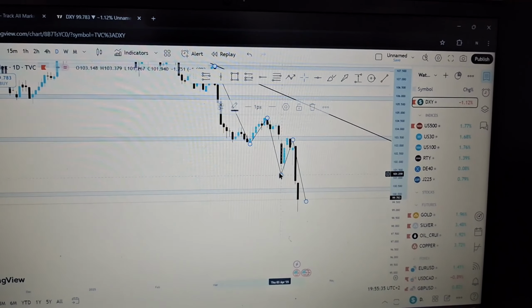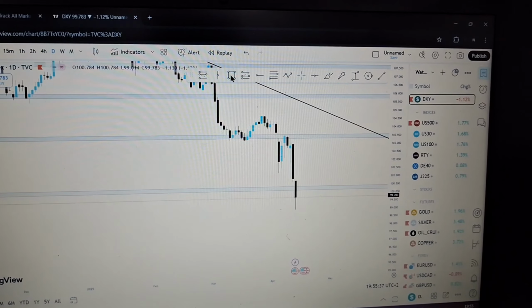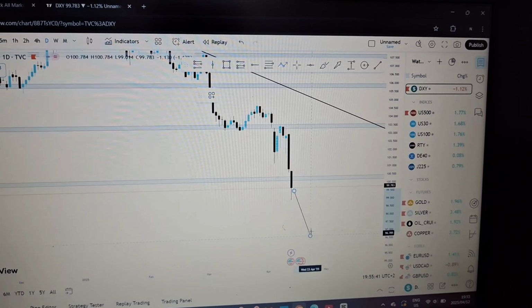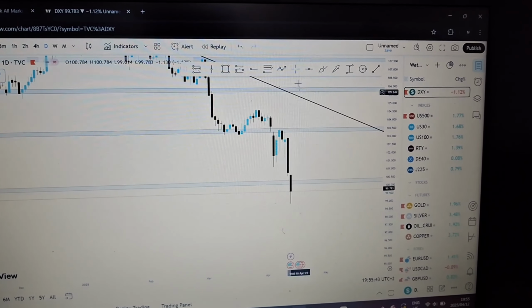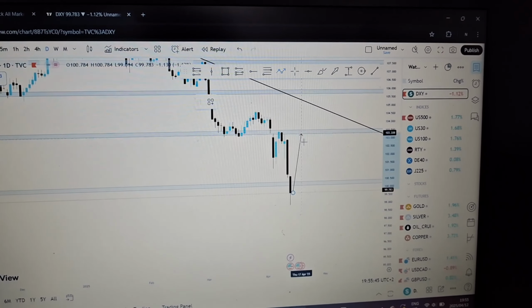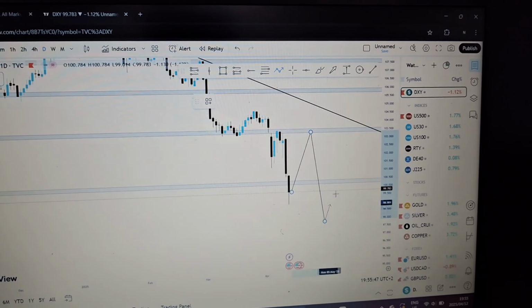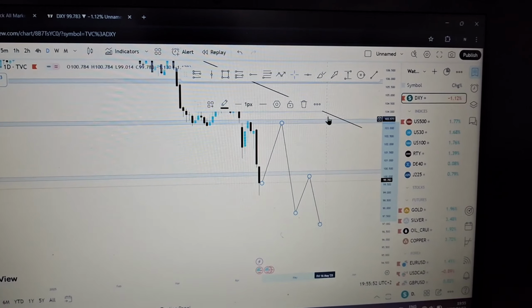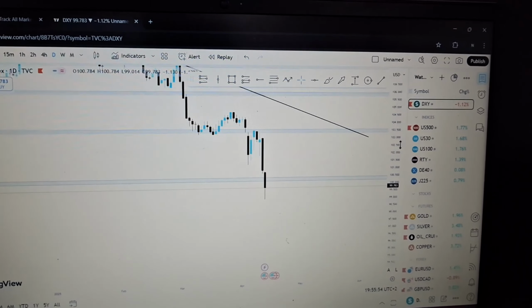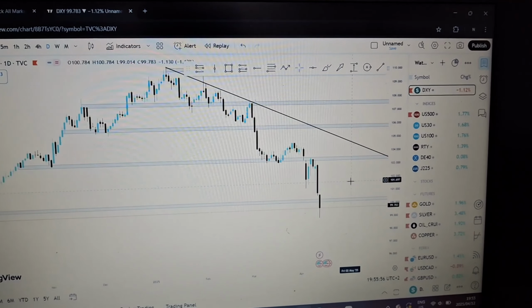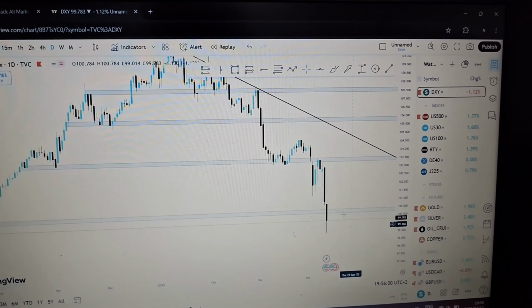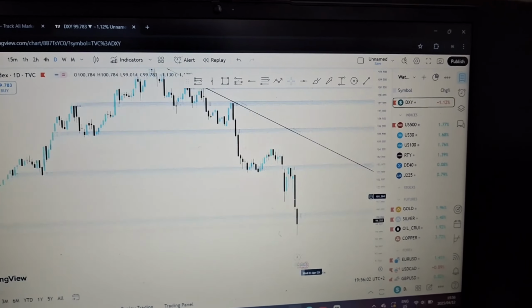On my side, I still think this is going to continue, and obviously it's not going to go straight to the downside. We're still going to see some push to the upside, some pullbacks, and then maybe we continue to the downside. But overall, I still think the dollar is very weak because of the economic factors, the fundamentals. Looking at the fundamentals, the dollar looks weak, and technically it still looks weak either way.